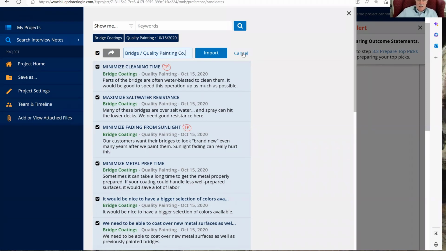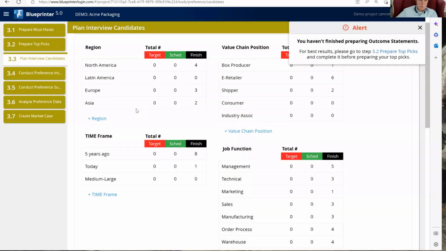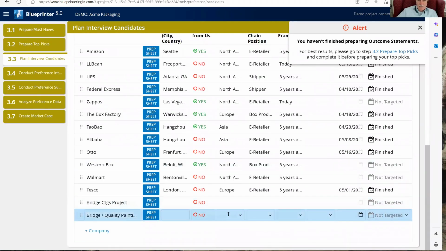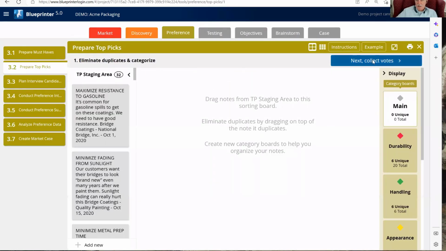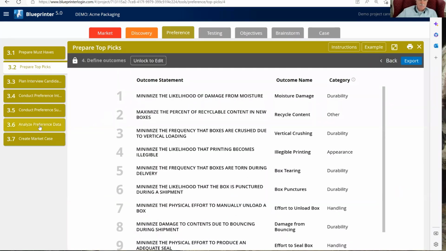Now we bring this over, and now this is Scott's point here. We've got the 5 years ago and the today, and now this company here, I'm going to make that a 5 years ago company. And so now when I'm doing the analysis here, I didn't finish it. It's unhappy with me. It's often unhappy with me. Okay, there we go.